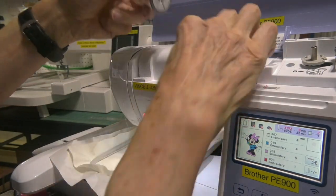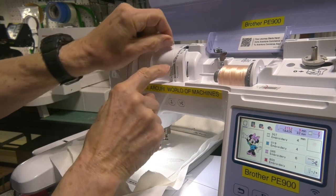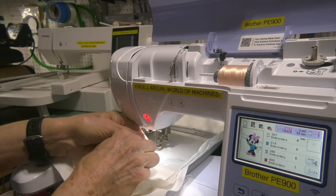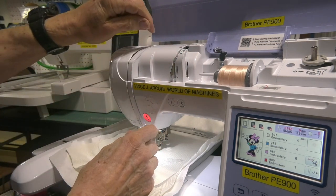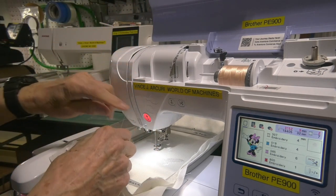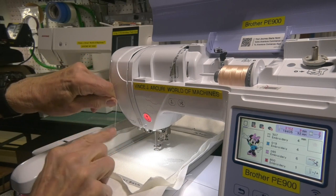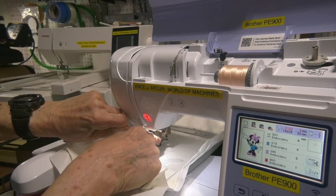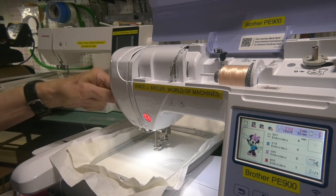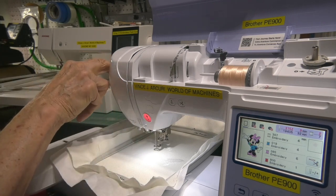Take it out, spool pin into one, down, under the chrome piece, up. The two, over to the left, down, to three, to the left, up, stay to the right, to four, pull it to the left, down, pick up the take-up lever, down to five, take the thread on the finger, and go into six, pull it to the left, and you hear it and feel it, into the bird's mouth, to seven, eight is the cutoff. Bring down the presser foot, nine.